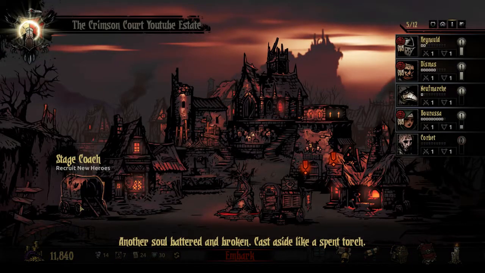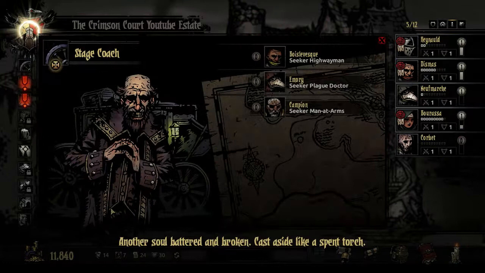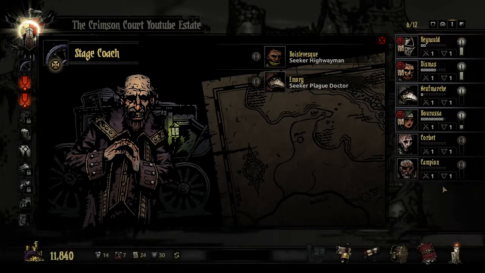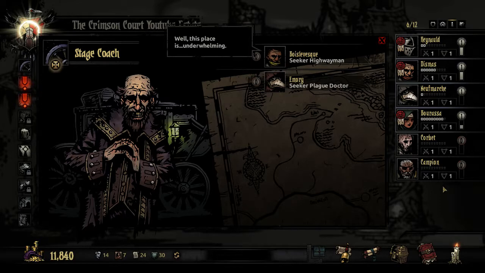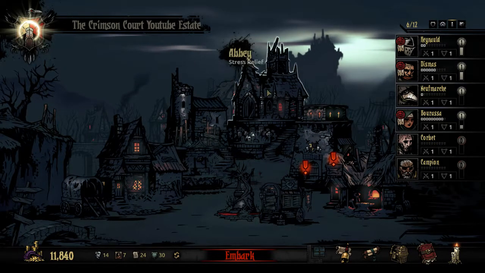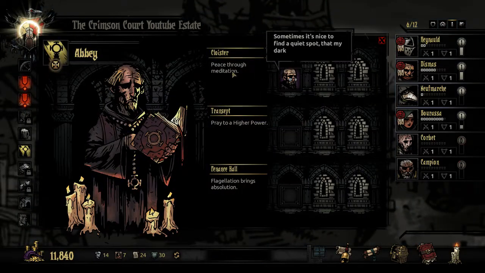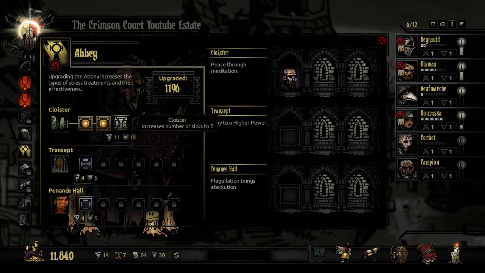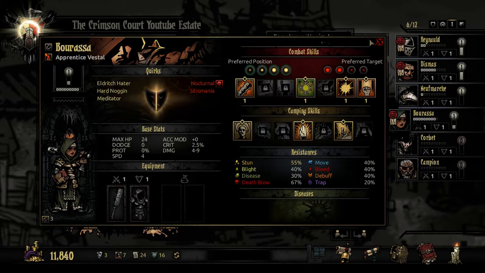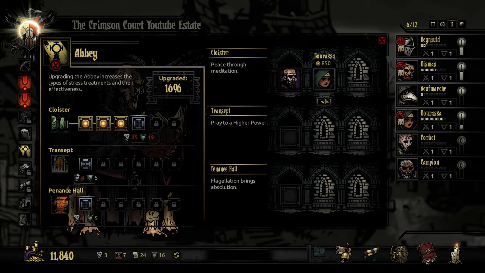Man-at-arms. I'm probably going to focus on getting all of the new stuff first, like getting one of each hero before I focus on getting duplicates. Now, let's take care of this stress. Oh, you son of a bitch. Tell me I can at least... Okay, good. And thankfully she's got Meditator, so she's going to get a lot more stress relief from this.